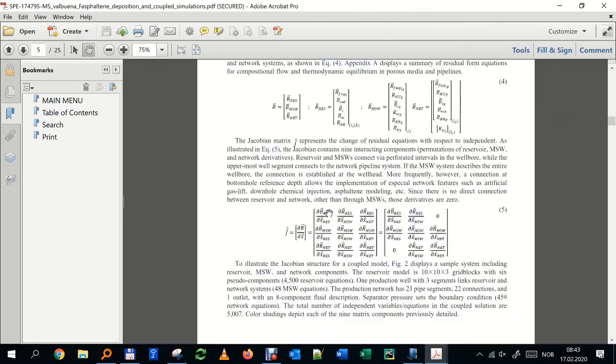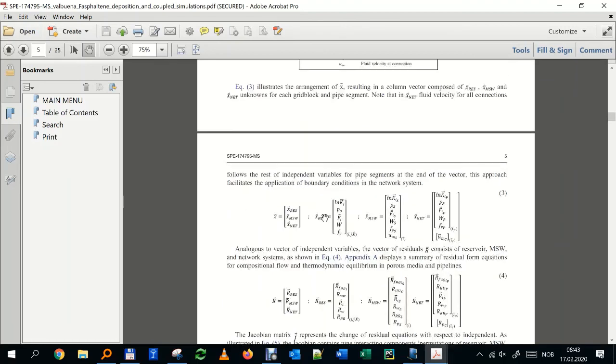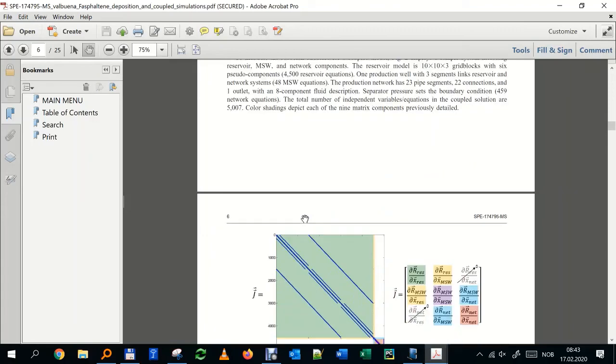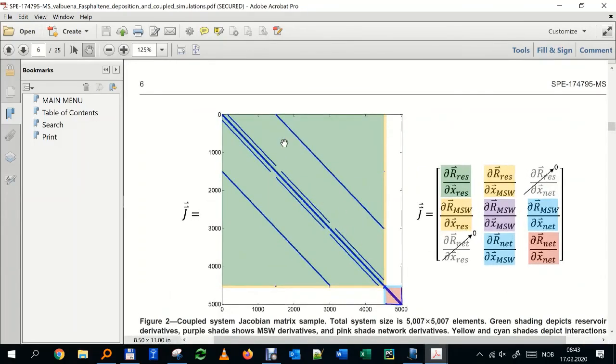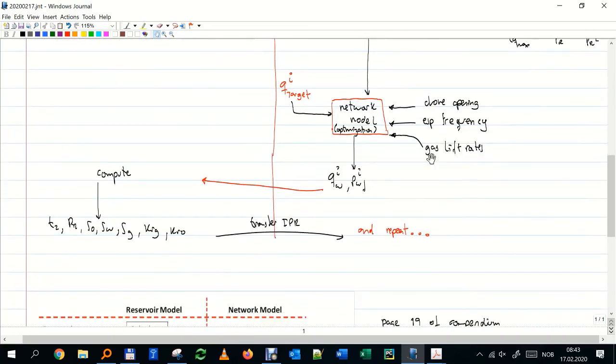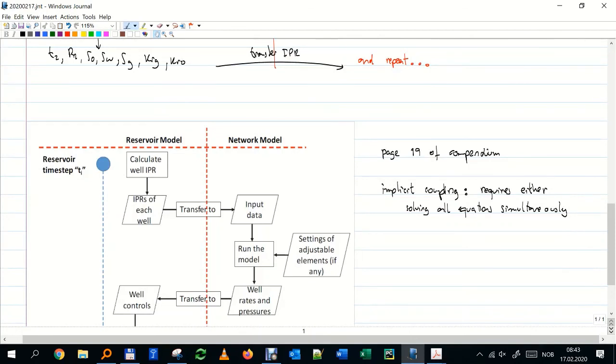Okay, so you have to make a system of equations that you include also, in this case, these authors, they have a reservoir simulator, and they included in this reservoir simulator the network equations. Okay, so if you see here at the end, they're giving an example of the matrix system, where part of it are the reservoir equations, and part of it are the network equations. So you try to solve everything at the same time, which might not be suitable if, for example, the two models are from different companies. They usually don't give you access to the equations, they don't give you access to the source code, so you cannot make that integration. So in that case you have to do it manually, and then it takes more time. So basically solving all equations simultaneously.